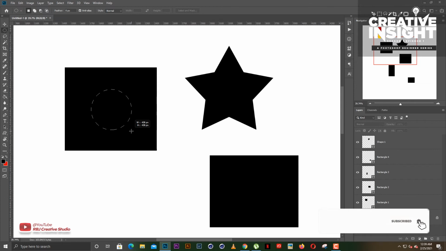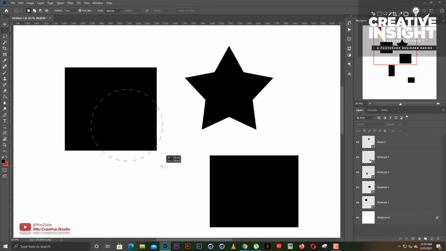So I'm holding shift right now and I'm dragging, and as you can see, it's giving me a very perfect ellipse or a very perfect round selection. So this is what basically the elliptical marquee tool is used for. Now let me go back to the rectangular marquee tool and let you know what you can use it for. So we have the rectangles here, and don't worry, I'll explain all this side for you. I'll explain everything. I just want you to get the understanding of where I am right now.